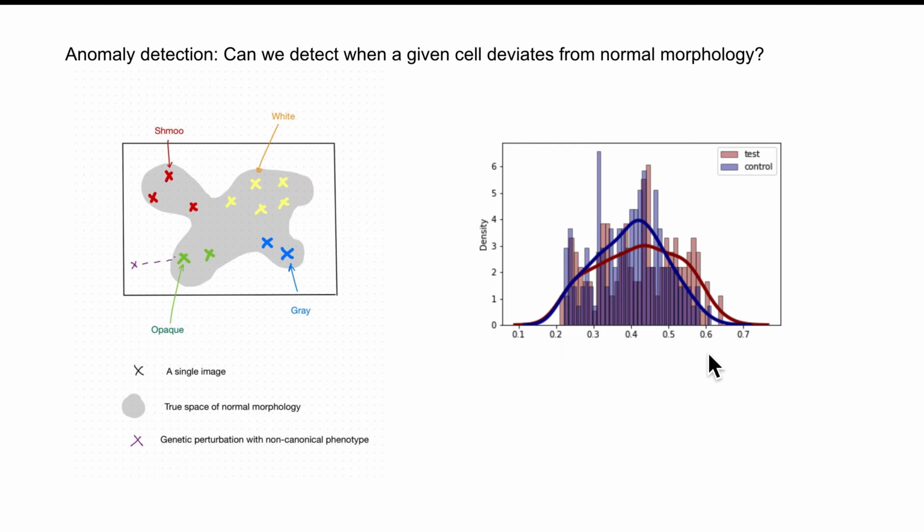And our first experiments seem to work. Here we have a testing control. The tests here are, in fact, double knockouts. I won't go into the details of those, and the blue are just basically wild type Candida cells. And we can start to see that the distribution of distances of those cells that are abnormal is larger than for the wild type cells. And so what we're working towards basically is this automated anomaly detection.